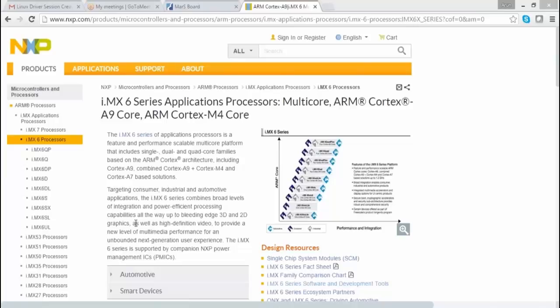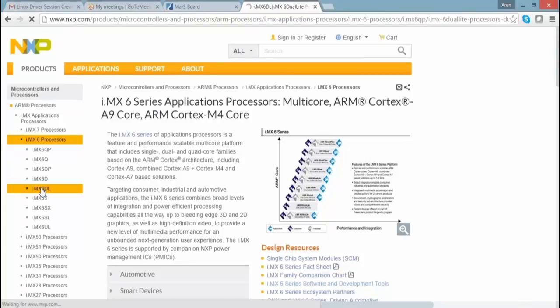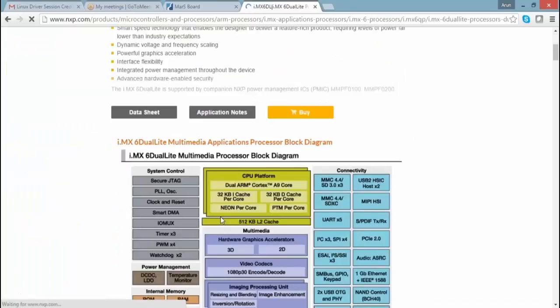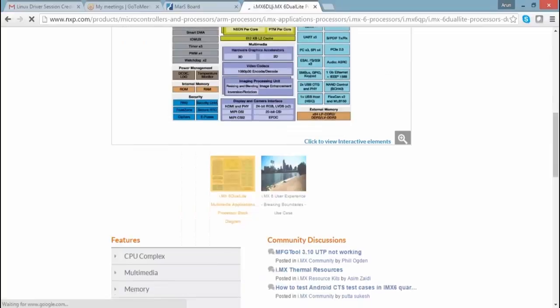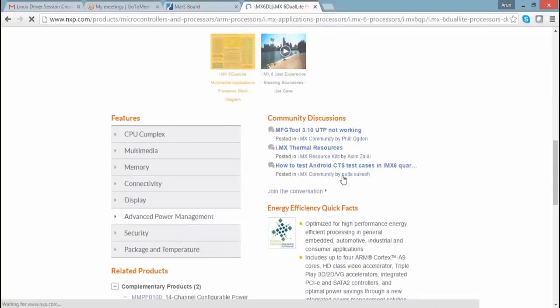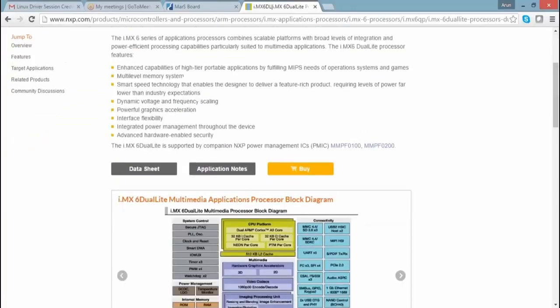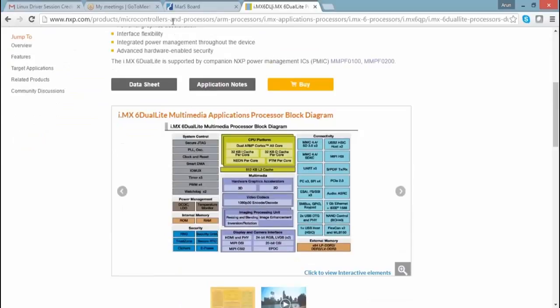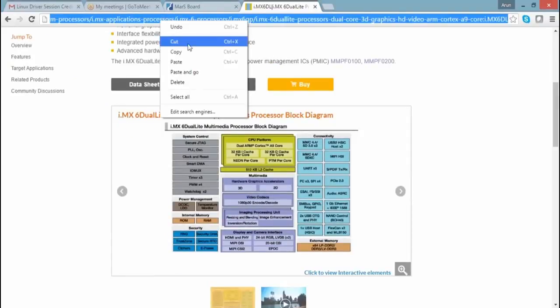Right now we have a processor called IMX6 DualLite. It's an ARM core. It would be better if you go through these documents. These are very important.